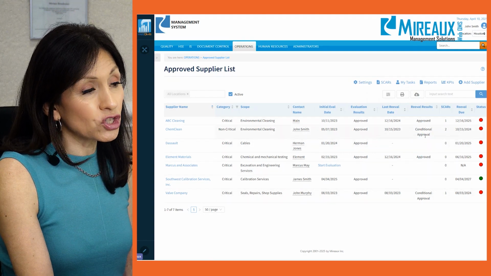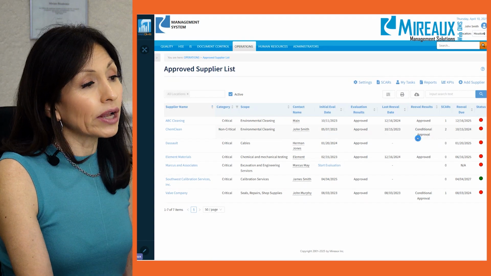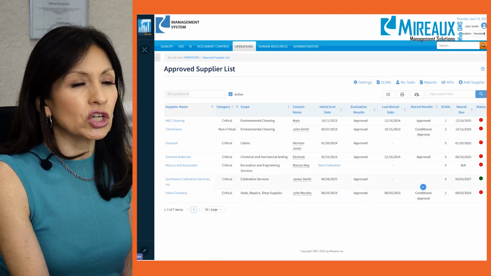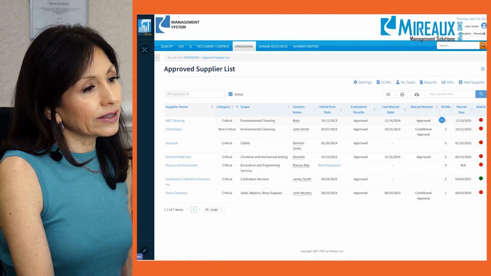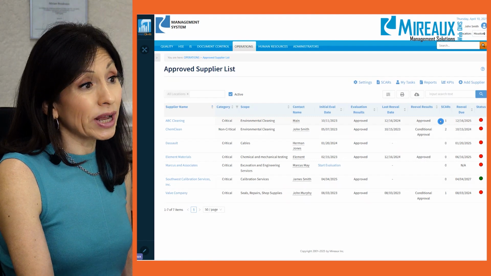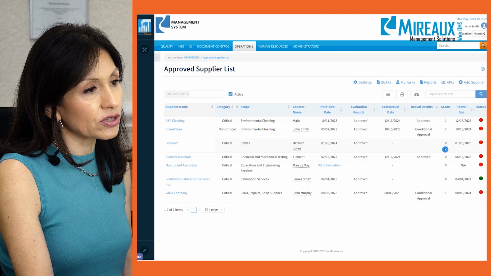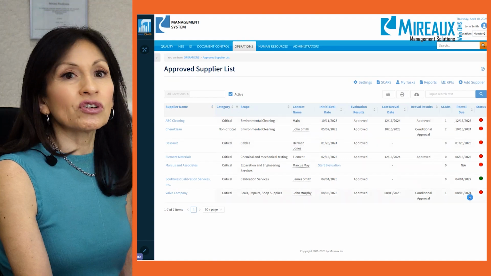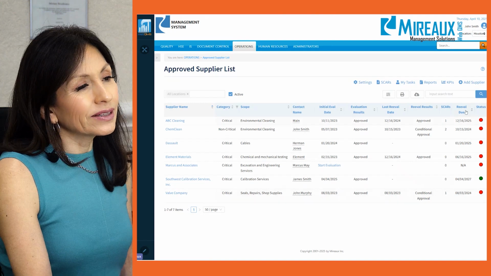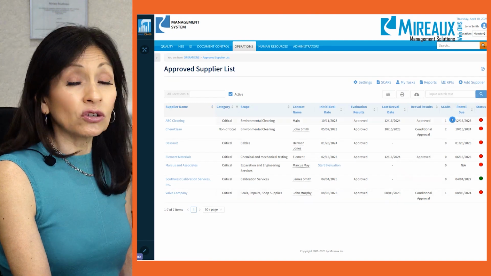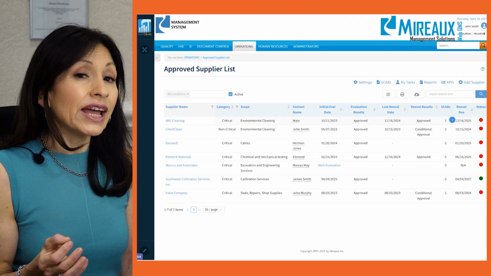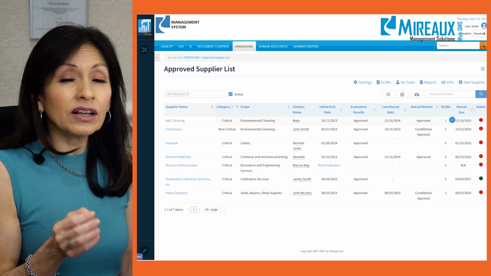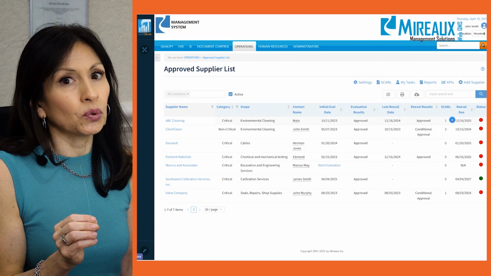For the reevaluation results, there is one or two actually with conditional approval. You also see that some of them have had some supplier corrective actions or SCARs. And you will also see here when is their next reevaluation due date. The status is based on the traffic light, so you can see that red means very critical, there's something past due here.